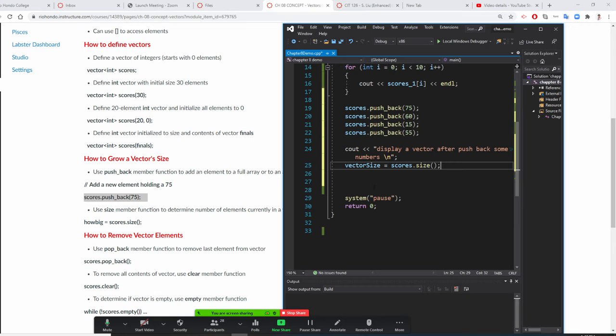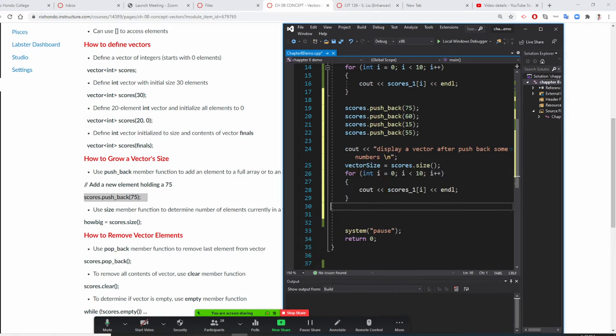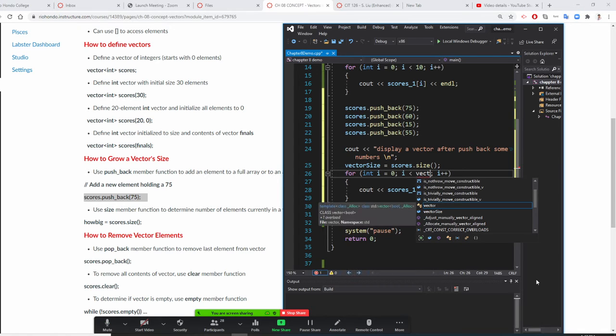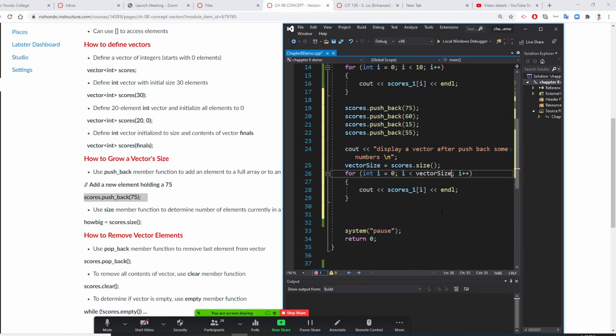So I need to know that right now, then I can do this. Control C, Control V, and here not 10 right now because it's a vector size. It depends on how many I push and pop. You understand? All right, so far okay right now.